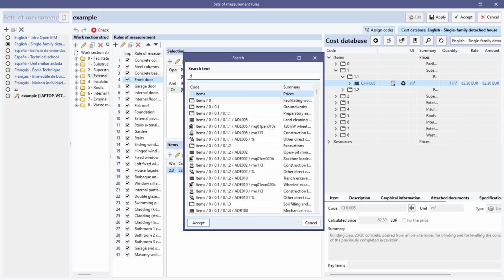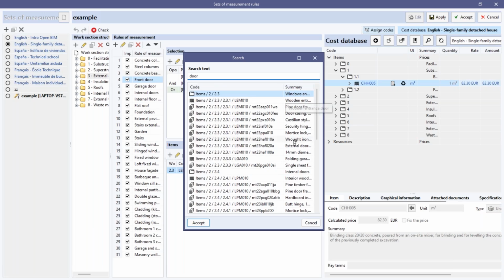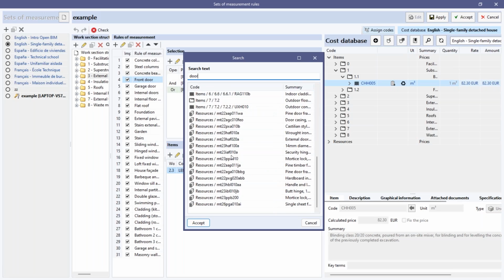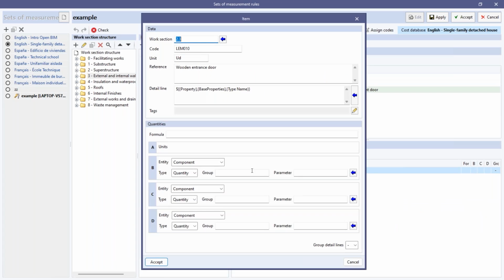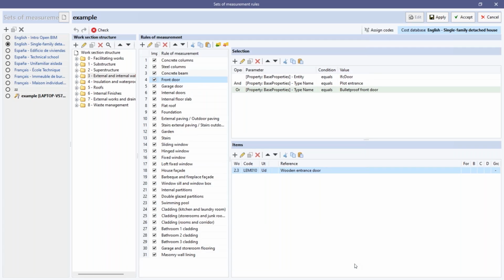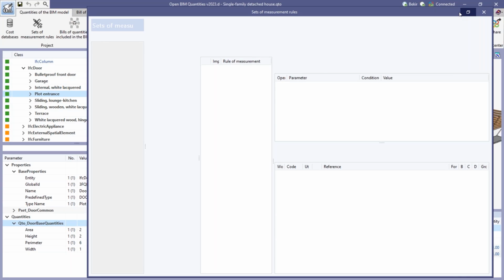Okay, the price, because here we select the prices, and then we select here the part from the cost database directly. We can select it. So all those parameters on item, as we can see here, will be filled automatically. So we can fill those parameters for the item automatically, or we can fill them here by assigning directly the cost database. So let me explain to you what this part is to make it much simpler.